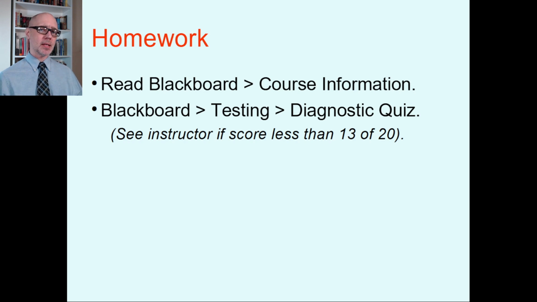What that is going to be is 20 multiple choice questions from first semester programming. It's timed to 1 hour, so give yourself some time, sit down when you're ready for that. Honestly, most students get done with it in about 20 or 30 minutes, frankly. It does count as the first grade in the course. So once you do that, you will have the first grade. Students that are successful this semester are usually getting 18 or 19 or 17 or 16 out of the 20 correct. That's 90%, 80% correct, hopefully.